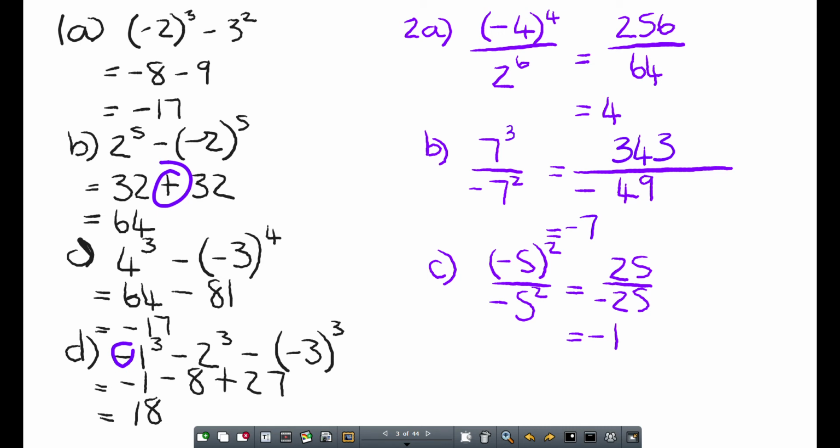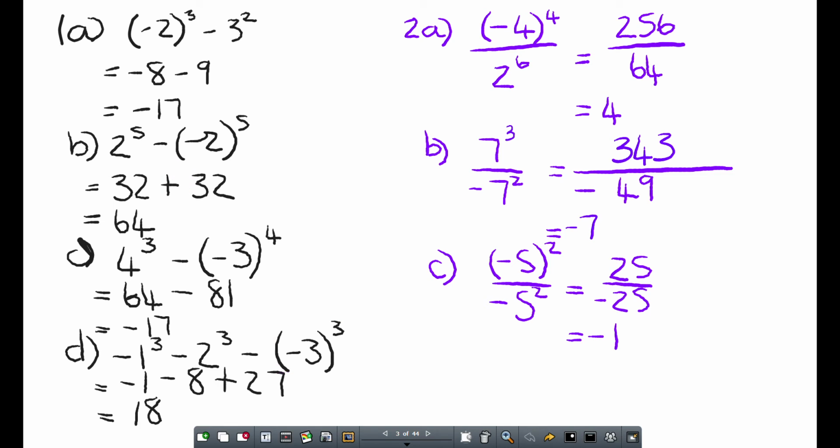Okay. Then at the next one, same thing. That to the power of 3 only counts for the 2. It's got nothing to do with a negative in front. So 2 to the power of 3 was 8. And then over here, minus 3 to the power of 3. Because there were brackets around it, it means that it's minus 3 times minus 3 times minus 3. And that answer will actually be negative 27. And that negative 27 along with this negative became plus 27. Okay. Any questions up until D?